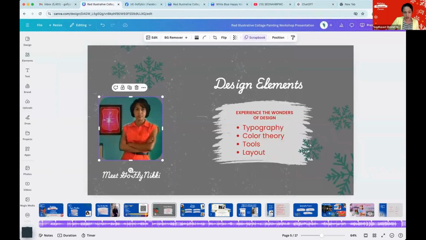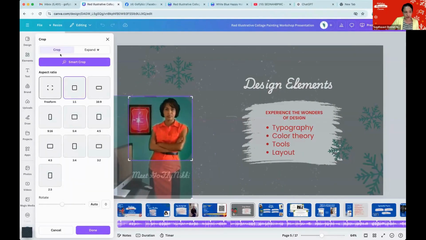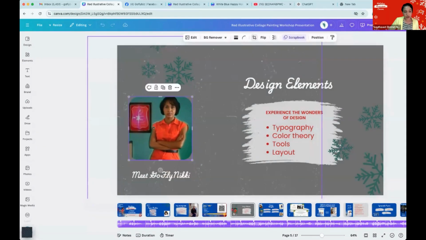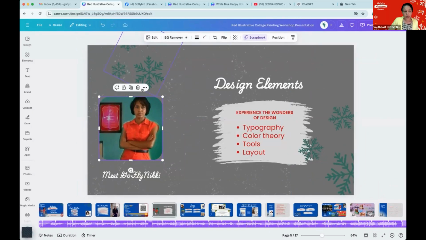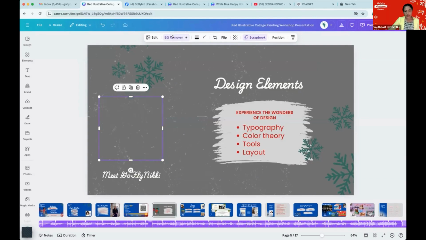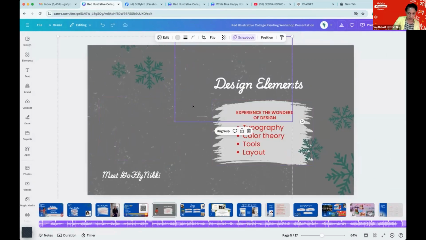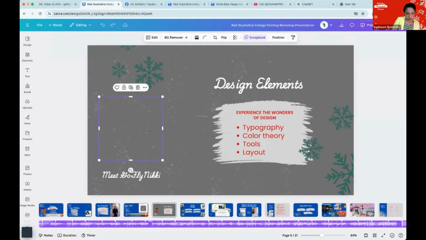If you double click on any picture that you put in, it'll give you options for cropping, or you can move it around. You can also, if you have Canva Pro, what a lot of people want, and this is useful with logos, you can use this background remover option and not have that background at all. I took the picture out too. The good thing about the background remover, it lets you restore and put back parts that you may want. But that picture, I think, is so low resolution, it just took the whole picture out. So let me put that back.